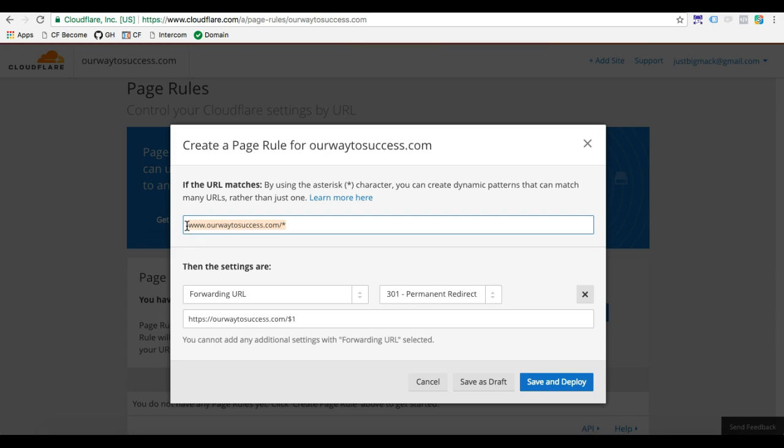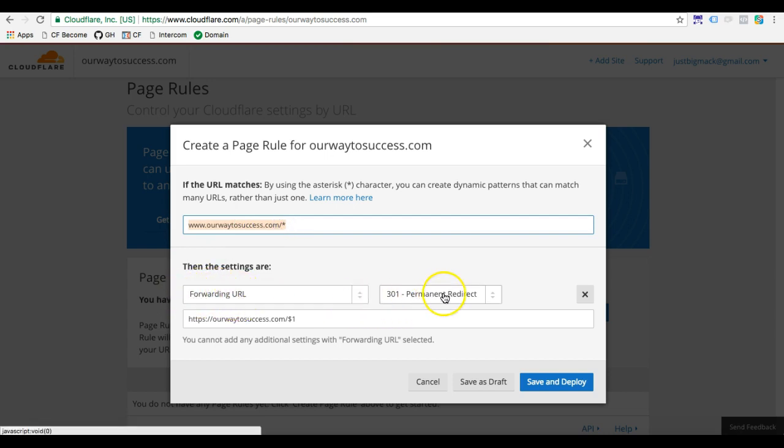So what you type in is always 3Ws dot domain name of yours. So if you have chocolate.com, you enter 3Ws.chocolate.com/asterisk. So the only part that changes here is the domain name of yours. So if you have a different domain name, you just replace whatever I'm highlighting right now. These two parts you replace with your own domain name. If I have chocolate.io, I will type in 3Ws.chocolate.io/asterisk. The settings remain the same.